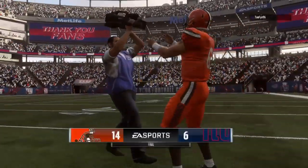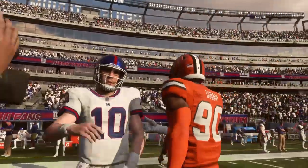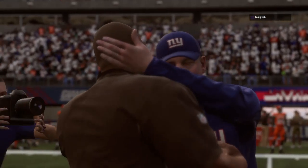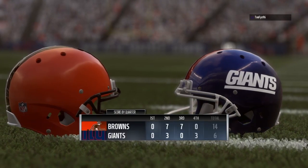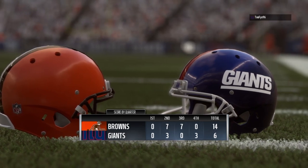Well, going into the final play of this game, they knew that they needed some type of a miracle at the very end, but they couldn't get it done. However, we were treated to really a spectacular affair. Even though they didn't finish it off, you're exactly right. They took us down to the last play. You're still wondering, could it happen? Possibly. You almost had me. We both knew it was a long shot.